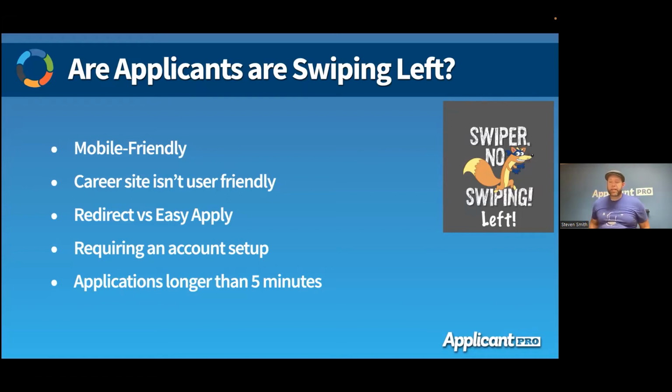So the last thing is the length of the application. If your application is longer than 5 minutes, for every 1 minute you are over, you're losing 50% of your applicants. Okay, I'm going to say that again. For every minute that you're over, and in fact, it's actually closer now to 4 minutes, so for every minute that you're over about 4 minutes on your application process, you lose 50% of your applicants. The longer it is, the less likely they are to stick around and actually complete it. And so you have a lot of abandonment. You'll have people that start the process, but they just abandon the process.